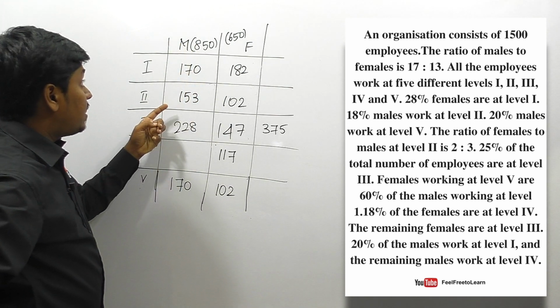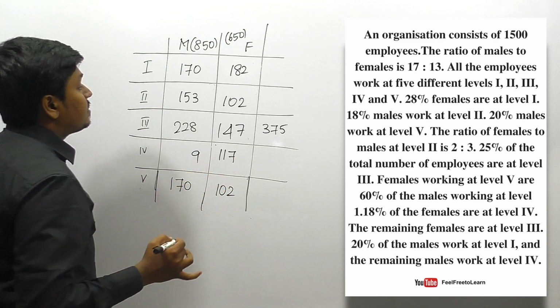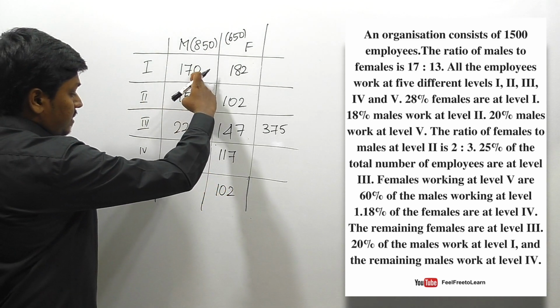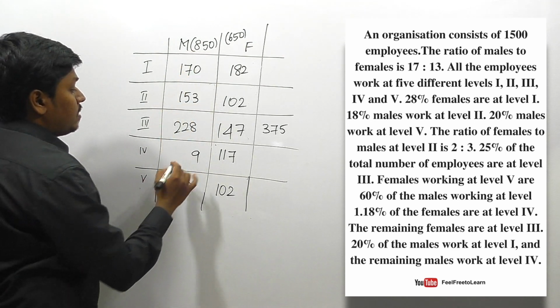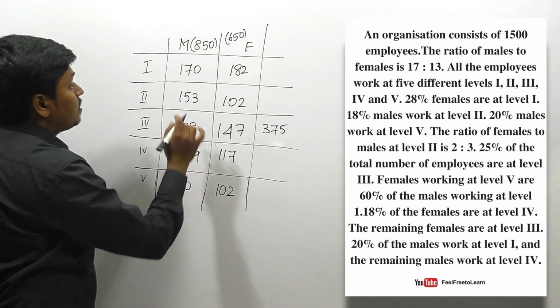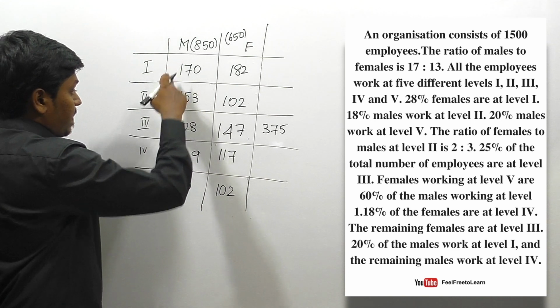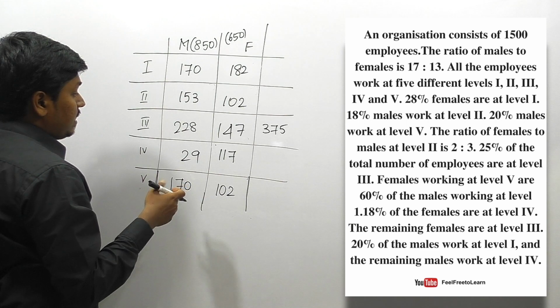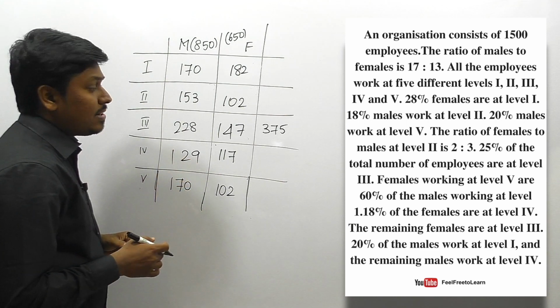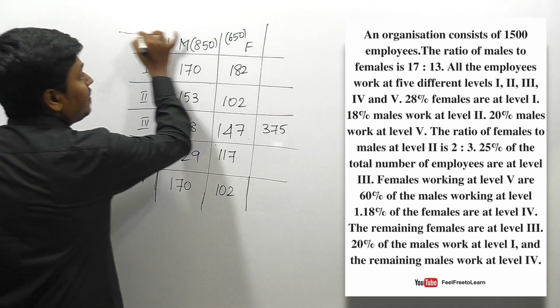So 8 plus 3 will be 11, so this will be 9, right? So next is 7, 14, 19, 21. So this will be 2, right? So 2. So next is 2, 3, 4, 5. So 6, 7, 8, I think 129. So friends, finally we have found every value in a tabular column.